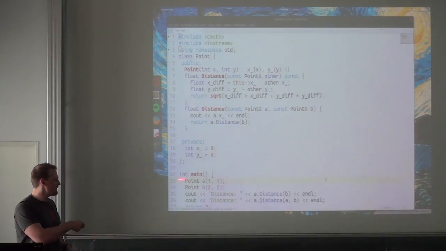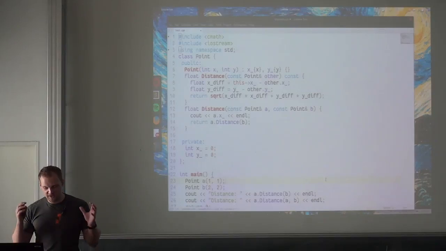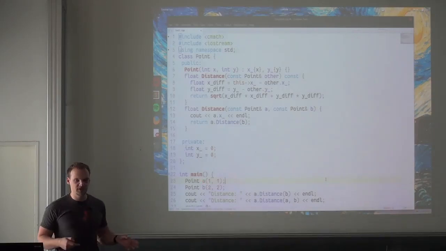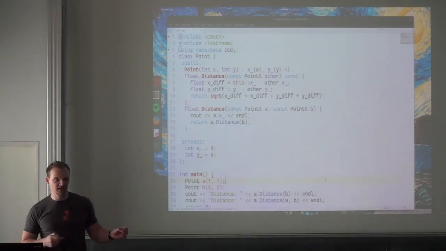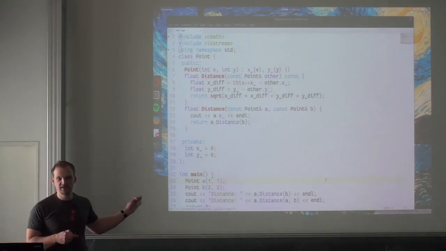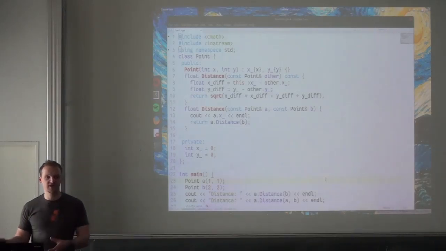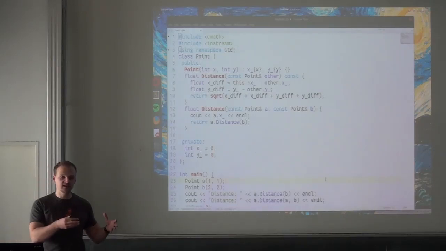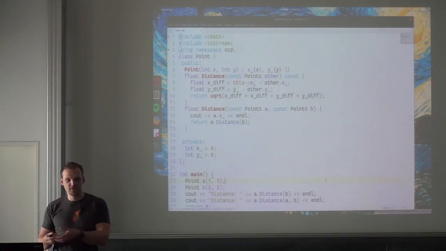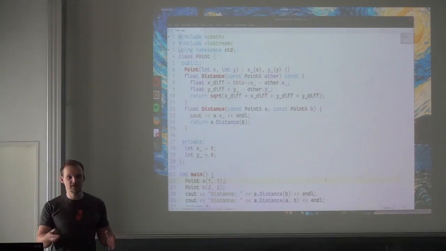You could put static here. I could give you a link to read about it if you want to, but the idea is that you don't need static here because this is just a normal object. And this normal object has all the normal functions. This object doesn't care about any static functions in its class. The only one who cares about static functions in the class is the class itself, or the type, so like Point. Point is our new type, and this new type cares about having static functions. That's the only thing that can call static functions.